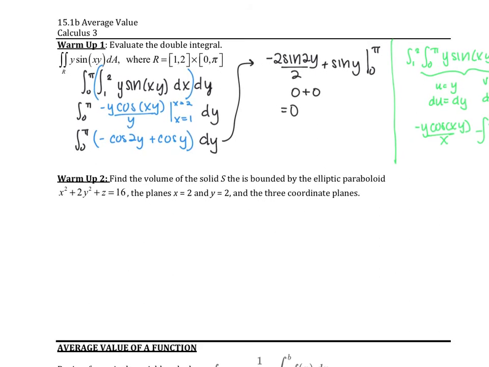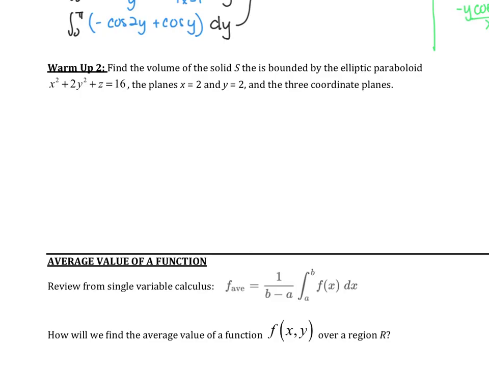All right, let's look at the next example. I know I said warm-up, and do I think you could figure it out? Sure. But we haven't really talked about what this means. The volume of a solid bound by the elliptical paraboloid. It's really not much different, but we want to change one thing. What we want to change here is that we need to think about what our function is and then what our bounds are, and write it that way.